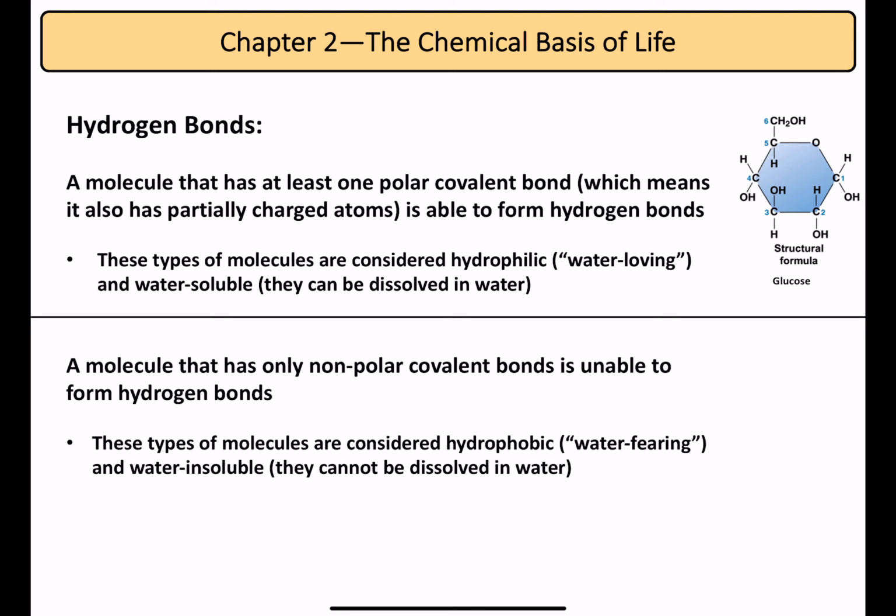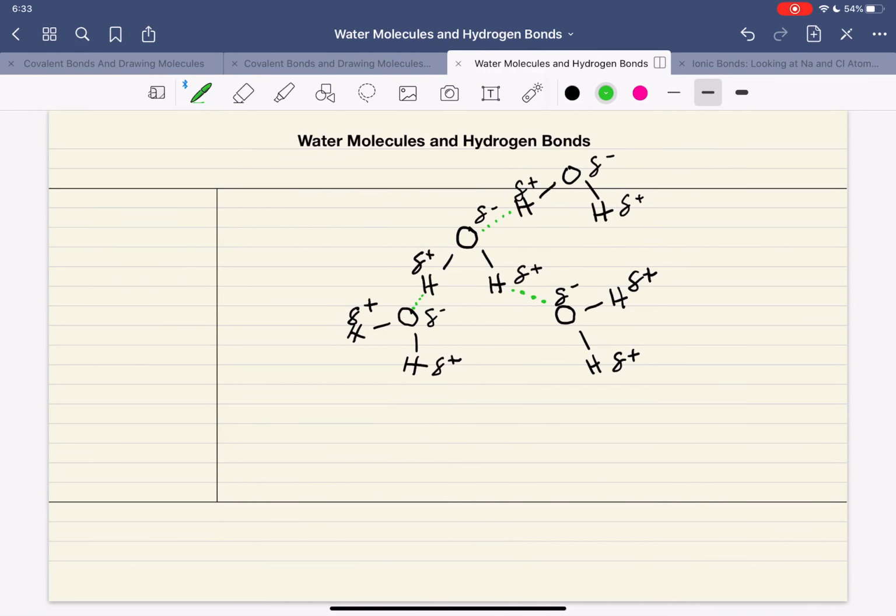So hydrogen bonds are related to how water interacts with both itself and other types of molecules. So this is a very important slide. We can classify other biologically relevant substances or molecules based off of whether they like water or they fear water. And to understand whether a substance likes or fears water, you have to go back to the electrical charge on the water molecule. And you just need to remember this simple point. Water likes and is attracted to any other substance that is also electrically charged. Okay? Because then the positive can stick to the negative and vice versa.